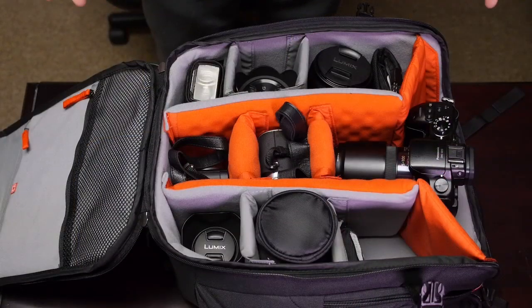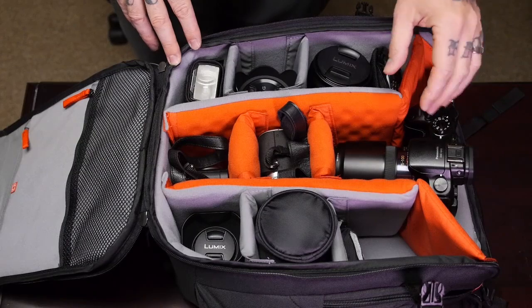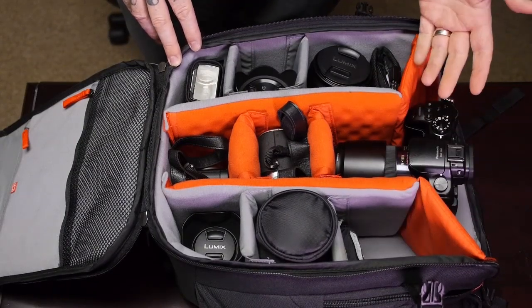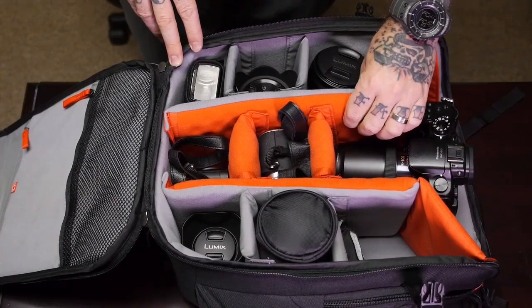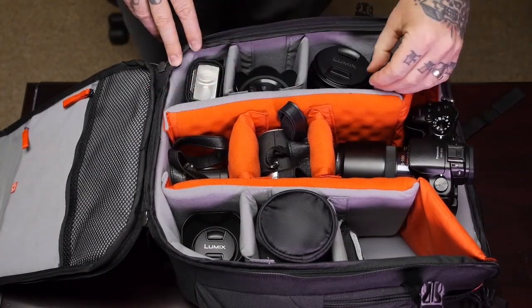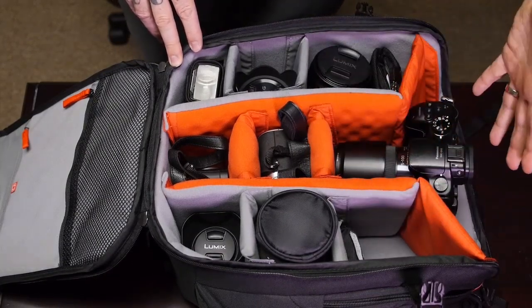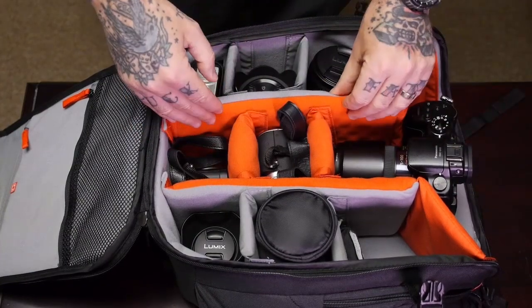Okay, the inside of the Pro 30 backpack is pretty similar to any other backpack, with the exception of these red dividers. Now, the best I can tell is these red dividers are a little bit extra padding and a little bit more security for your gear. They have a hard, I'm not sure if it's plastic, I would assume it is, sort of lining in it. So it's foam on either side and then a stiff divider between these. So in theory, you would put your more expensive gear, your bodies or whatever, in the middle.